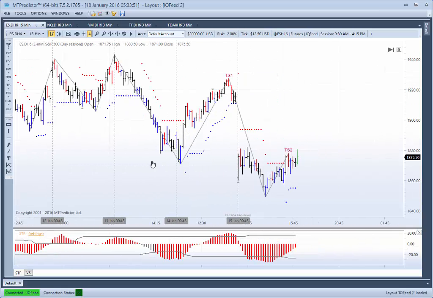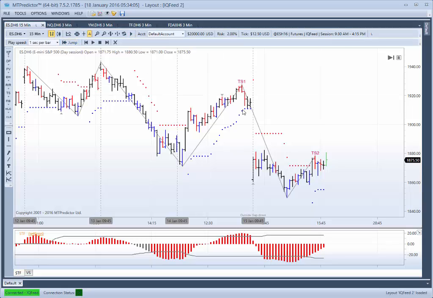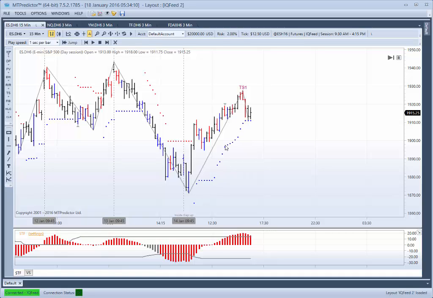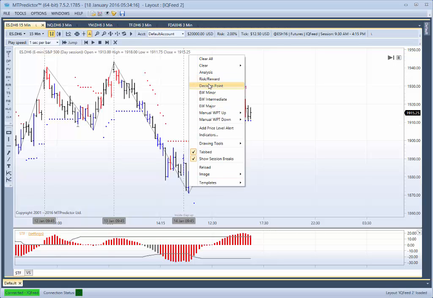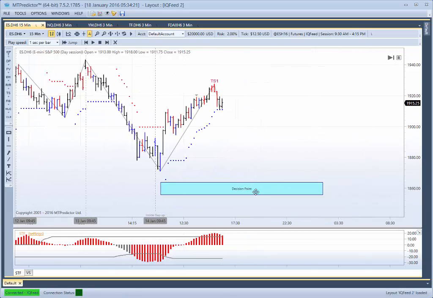So how do we put these on our chart? Well, we use these off prior swing highs and lows. The previous low would have been the low on the 14th of January, the day before, which would have been here. So if I jump back to, let's say, even before the market opened, this is before the market even opened on Friday. You go back to the prior pivot low, which is here. You right mouse click, choose Decision Point off the menu, and that gives you an area of potential support. Can you see that's on the chart in advance, even before Friday opened?